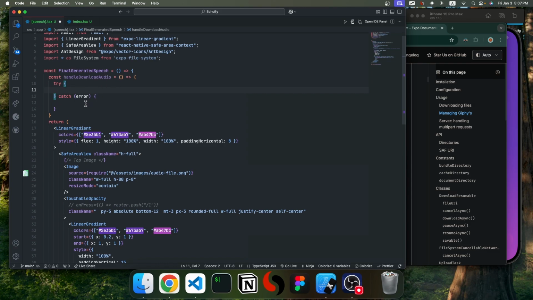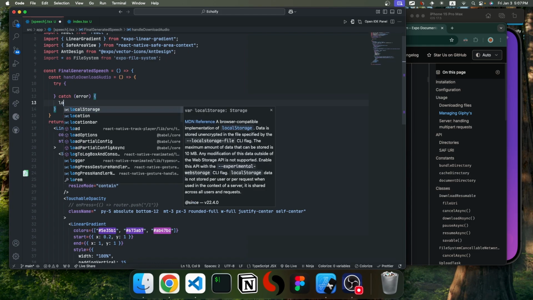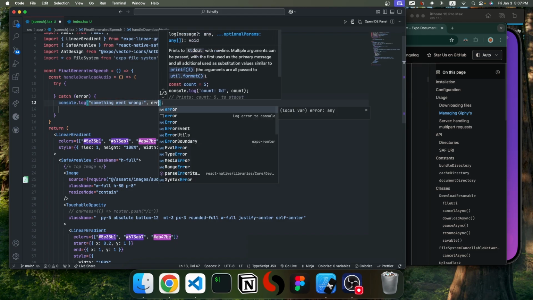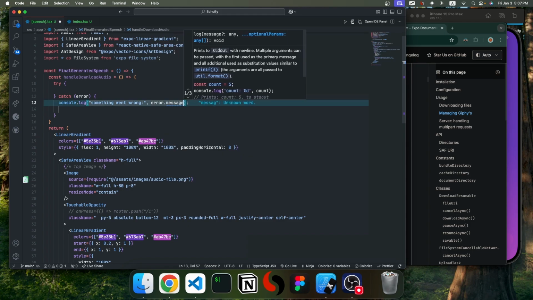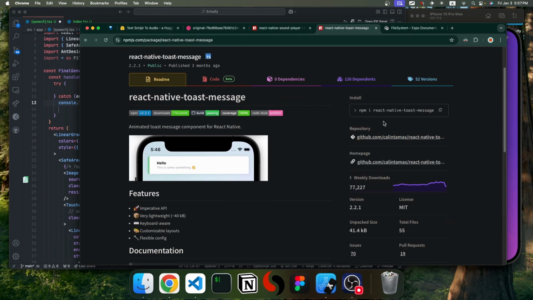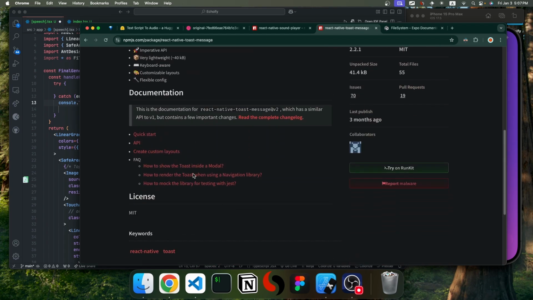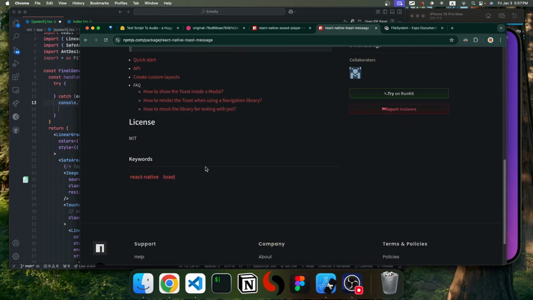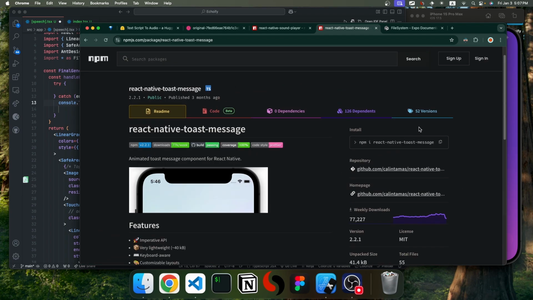So if there's an error, we're just going to log it: something went wrong, error.message. We can use a package to make things smoother, it has a nice animation. So let's install it.